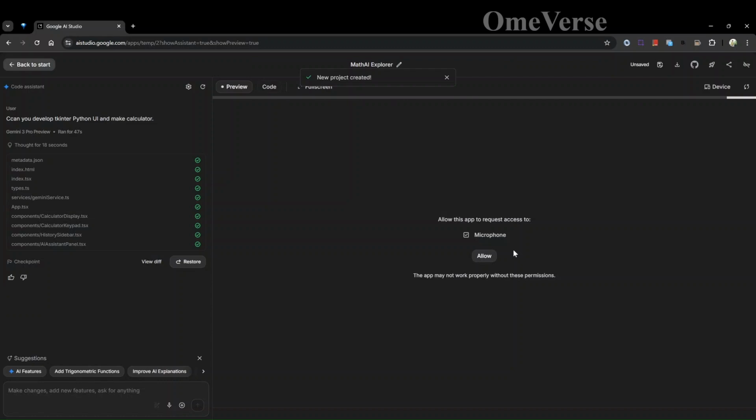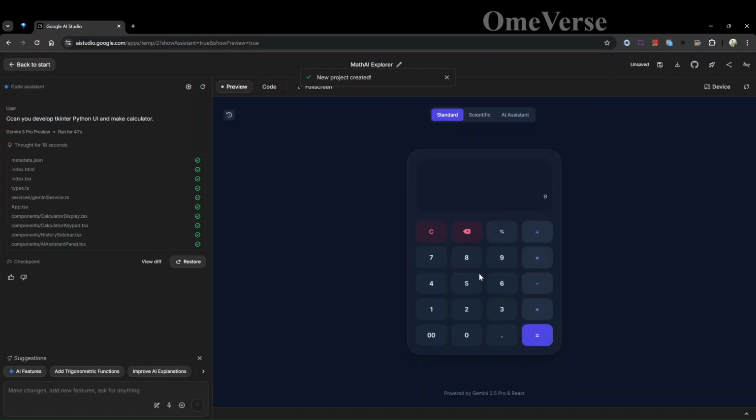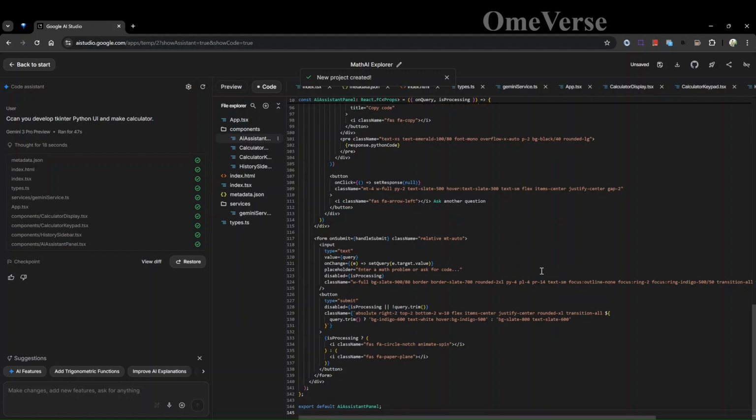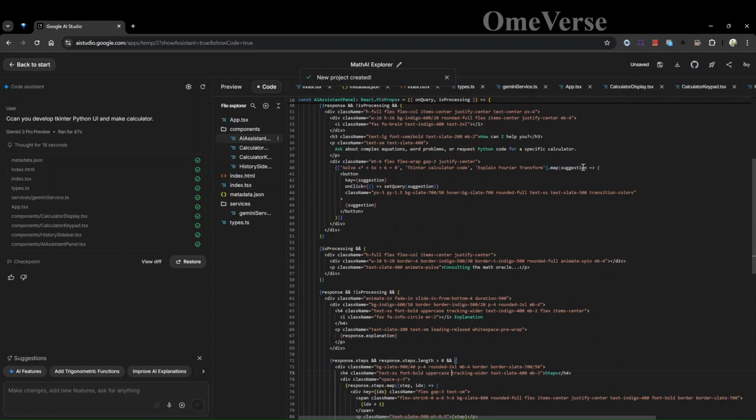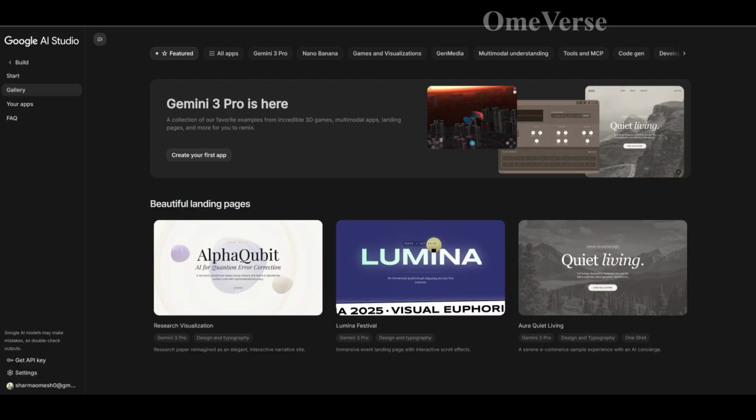So finally it is done. This is still a complete functional web-based calculator instead. Yeah, it's not in Python Tkinter. Yeah, functionality-wise it is fine. It is almost in the front end again. But yeah, it's good. But as we confirmed, it's mostly in front-end languages, not in the back end. And that brings us to the end of this hands-on session with Google AI Studio.